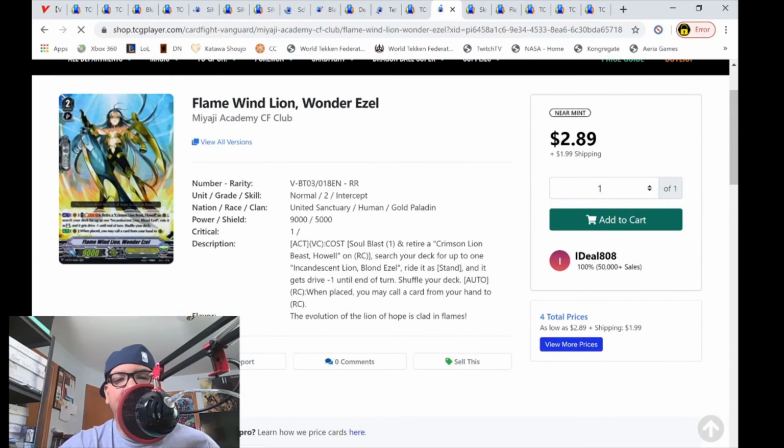So again, Flame Wind Line Wonderazzles, the grade 2 double R's for Gold Paladins. If you guys actually have them, they're actually selling, and you could probably get rid of them for $5, maybe even like $6.